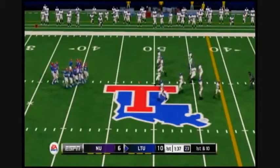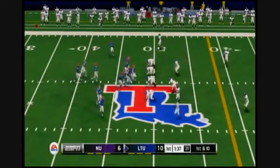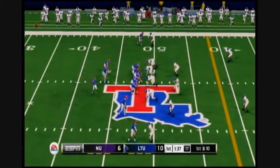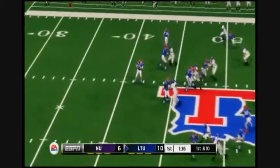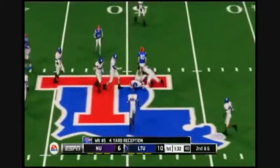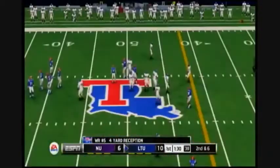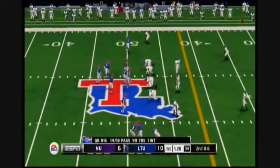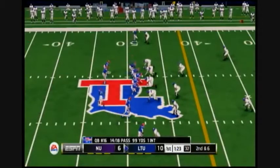The offense now will take the field, and they hope to have the same success they had on their last drive. I love to watch a quarterback when he can really get into sync with his wide receivers. These guys have worked all week on their preparation to attack this defense, and right now it's really paying off. Fires quickly, and he's got his man. Number 50 brings him down at the 48-yard line. That makes it Louisiana Tech up 4.